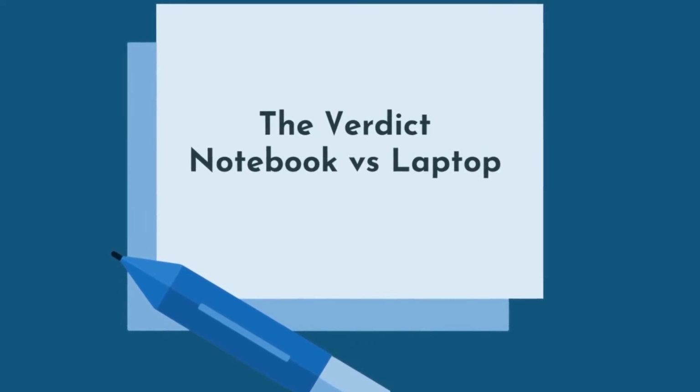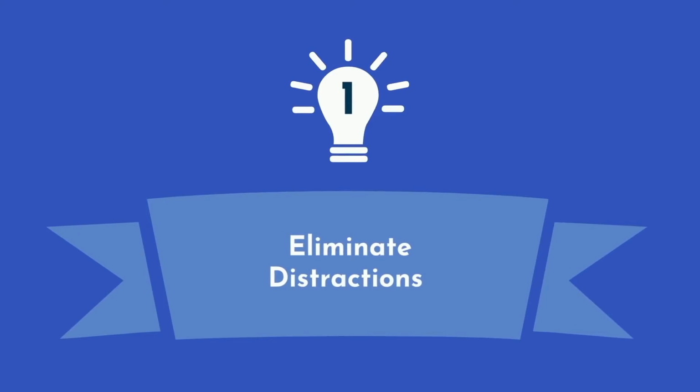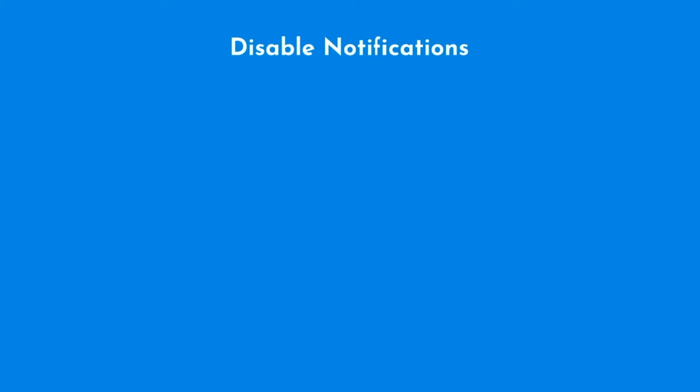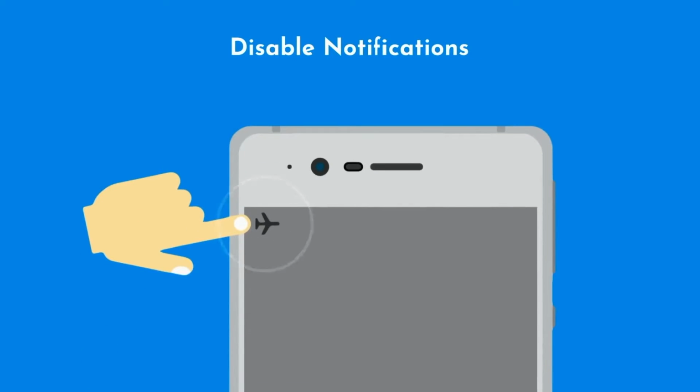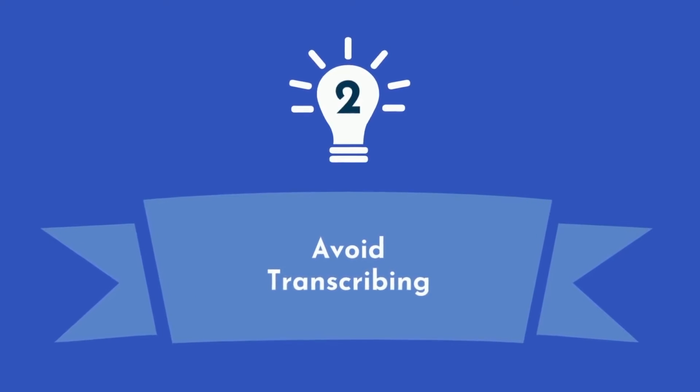Here are the best practices I recommend based on the data. First, eliminate distractions. Completely disable all notifications and enter airplane mode if necessary to eliminate distractions from a laptop or tablet while taking notes in class. Failing to do so drastically reduces any benefits offered by using an electronic device.